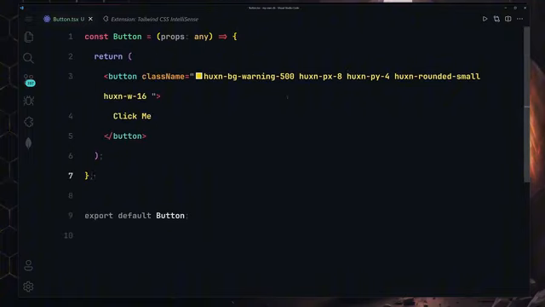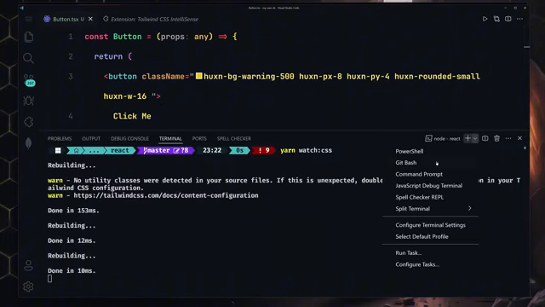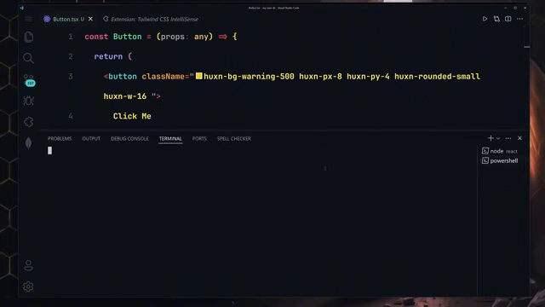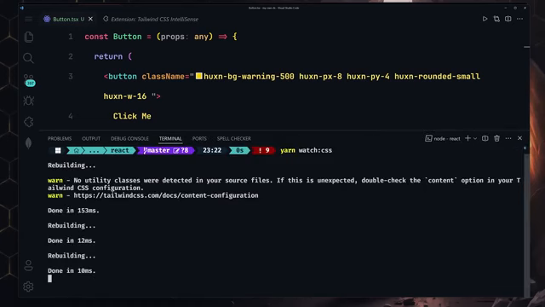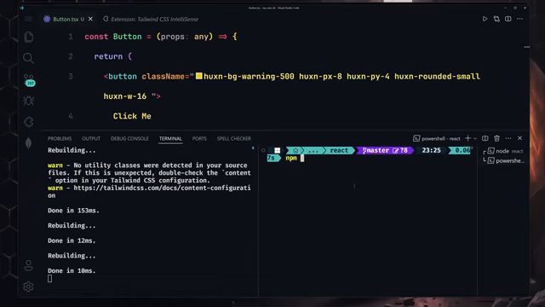Now let me save my file. I'm going to open my terminal, so it's going to rebuild there, and now we are going to open another terminal. I'll use npm or yarn storybook. But first of all we have to go into the storybook package, and then use yarn storybook. Now let me hit enter.